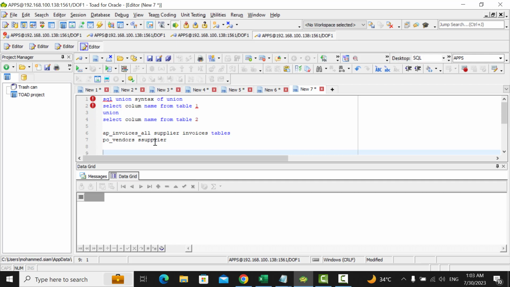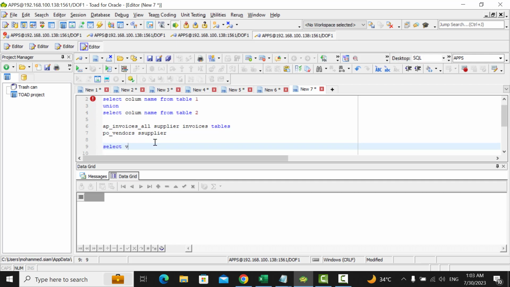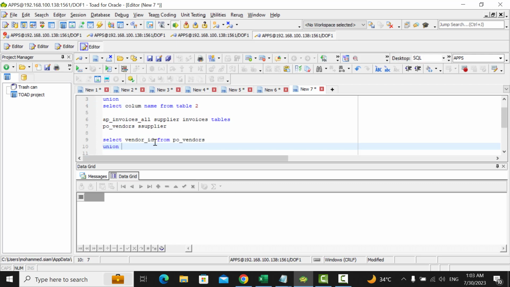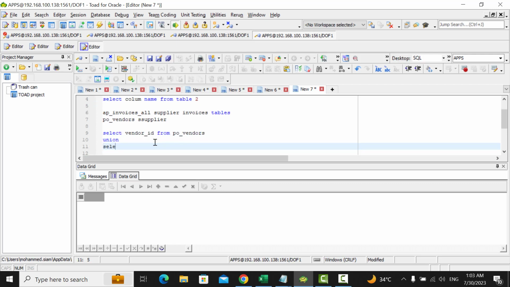So we will select vendor_ID from BO_vendors union select vendor_ID from AP_invoices_all.